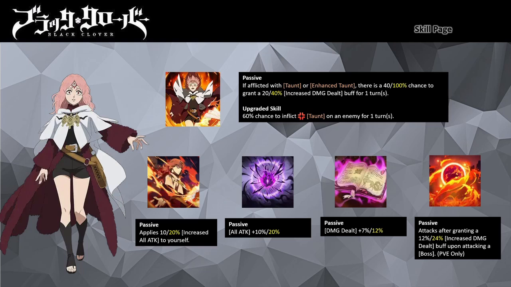Similar to most attackers, if you don't have their skill page, you can use a skill page that focuses on raising their damage potencies. For skill page replacement, you can use the base Fana skill page or Breath of Darkness, the free SSR skill page that you get at the start of the game. You can also use the Breath of Fire skill page when you are tackling PvE content.